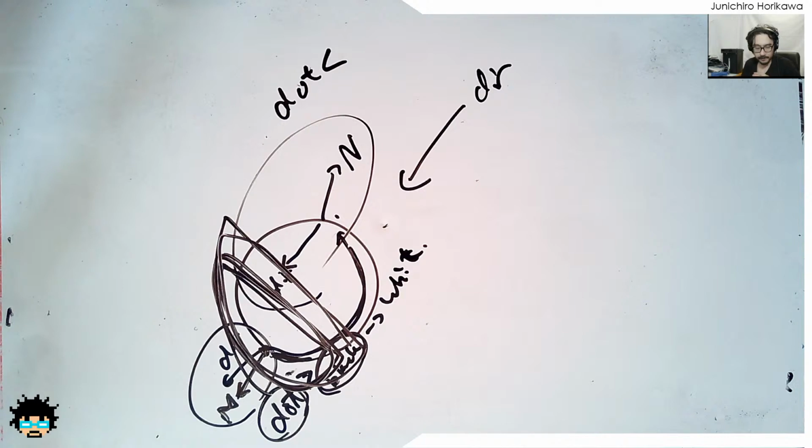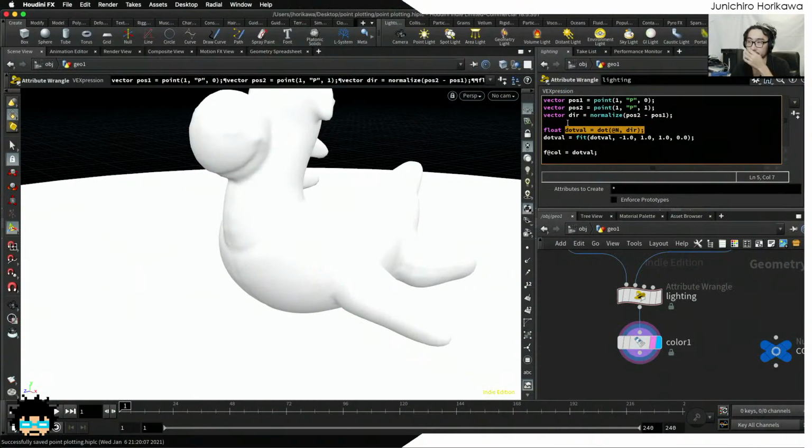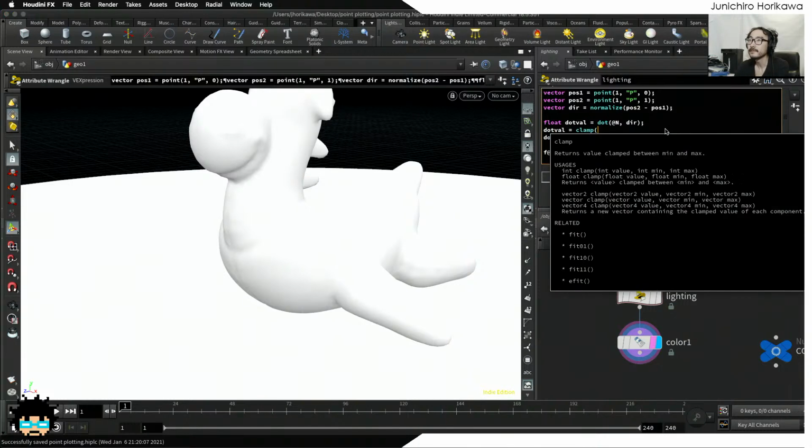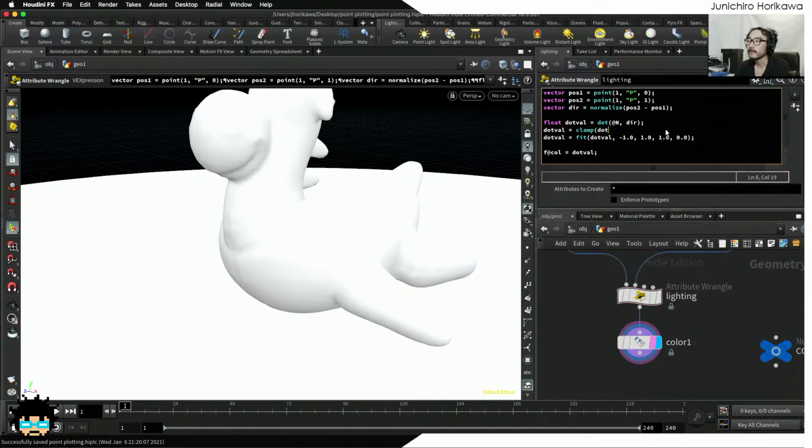To do that, I am going to use a clamp function to change the range of this dot val beforehand. So I'm going to take dot val and use the clamp, so that dot val is in between -1, which is the brightest part, and 0.